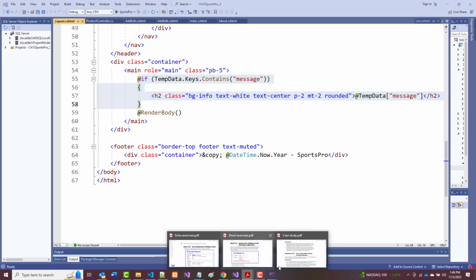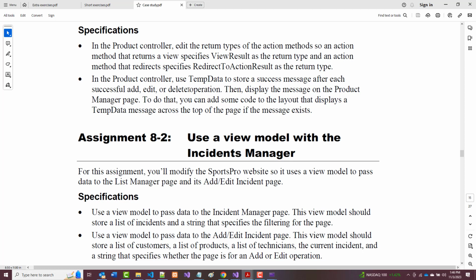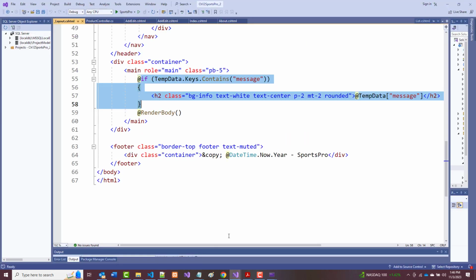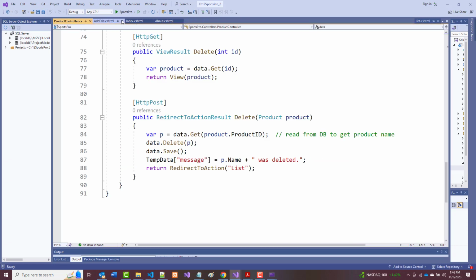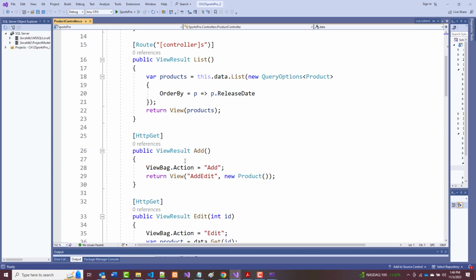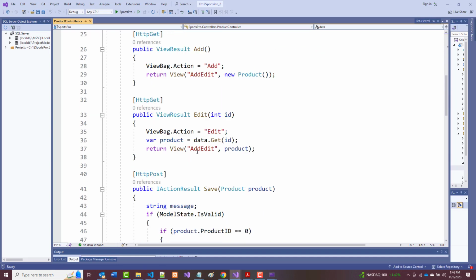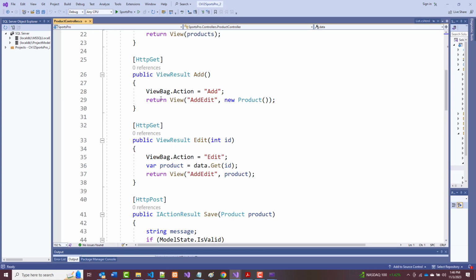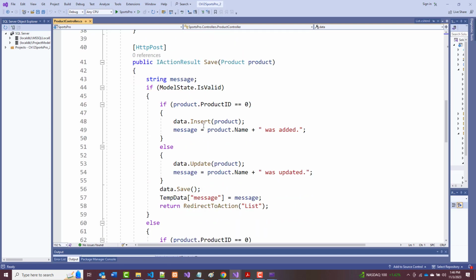So again, looking back in here, I'm going to go back into the controller, and I'm going to look for TempData, and where I see it, where I use it. So here's my product controller again. I'm going to close out all this other stuff. But in my product controller here, well, here's an add. And you'll notice that if we're doing an add, it's like, well, you're not doing anything here. And if you're doing an edit, you're not doing anything here. Yes, we are. It's all in here.